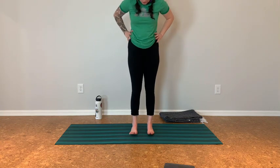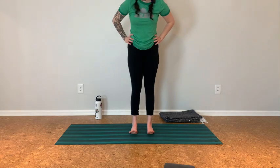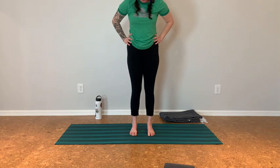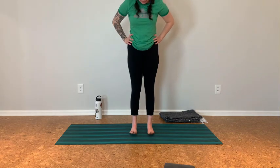So with your hands on your hips, look at your toes. If you can, as you inhale, pick up all 10 toes. As you exhale, one at a time, from pinky to big toe, hook your toes into the earth. Squeeze the earth with your toes like suction cups. Feel yourself grabbing for that earth essence, that earth energy. And we'll do it again. Inhale, lift all 10 toes.